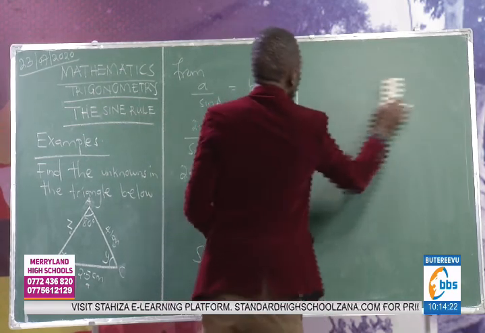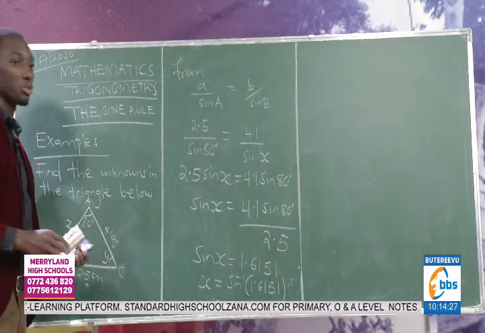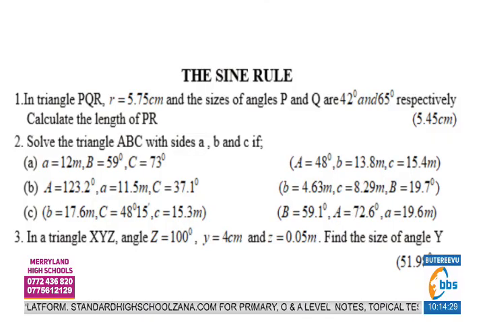Now let us look at the questions that I have prepared for you. You need to be careful with these questions. We are going to try them out, so please copy them down because we don't have a lot of time. You can also use your phone to capture the questions. We have number 1, 2 and number 3. There are only 3 numbers. I'm going to work out only a few, then the other numbers will be yours to try out.